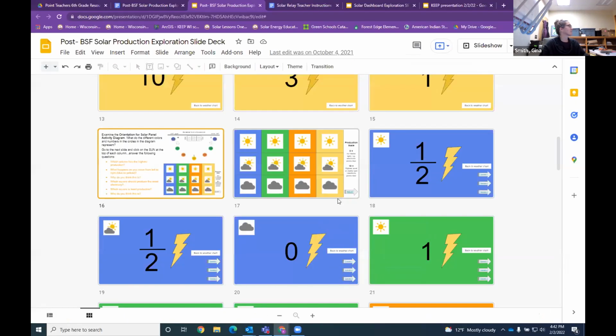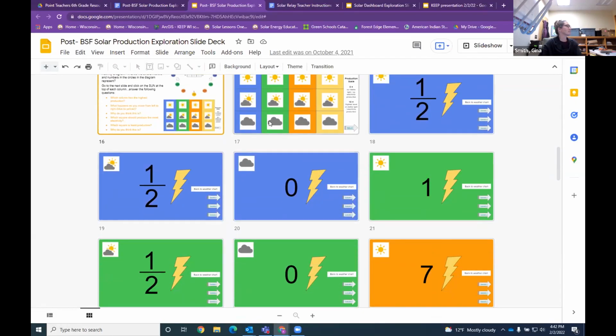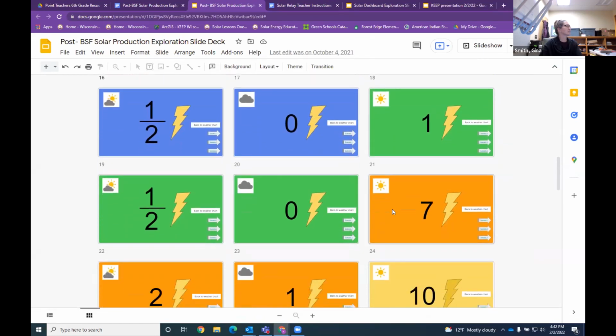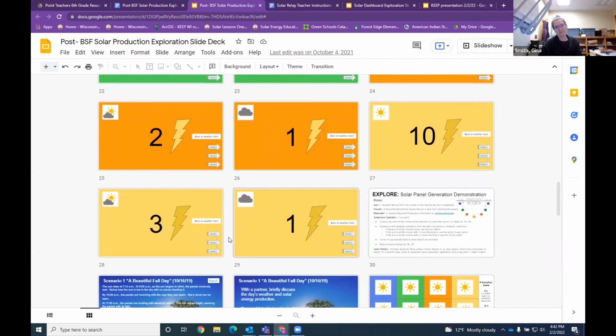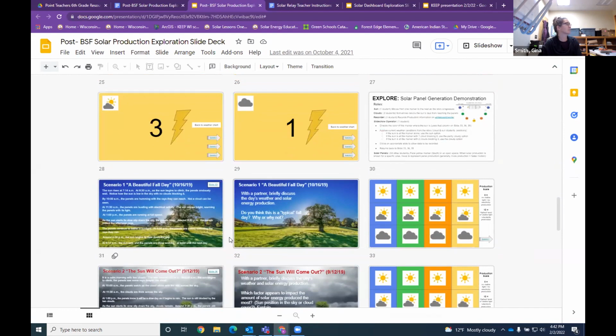And if I go back out, as they guess, anytime you click on any of the links, it will show the corresponding value. So they start to get an understanding of the level of change that takes place throughout the day based on the weather conditions and the time of the day that the solar panels are being used.